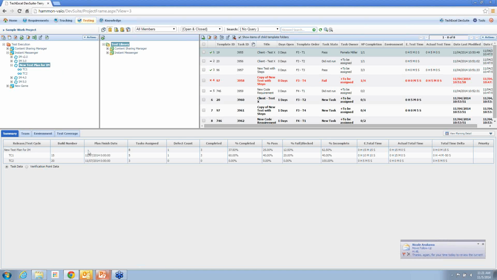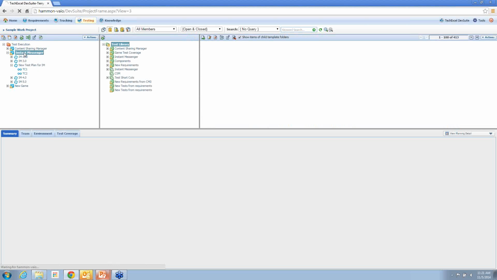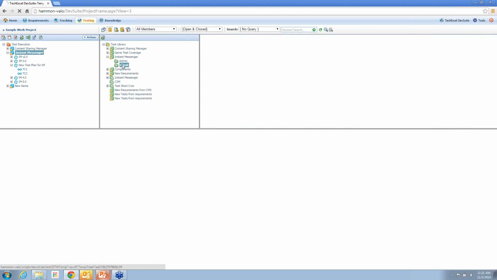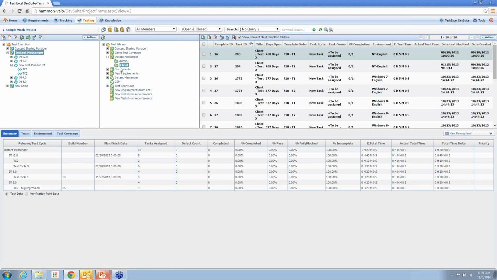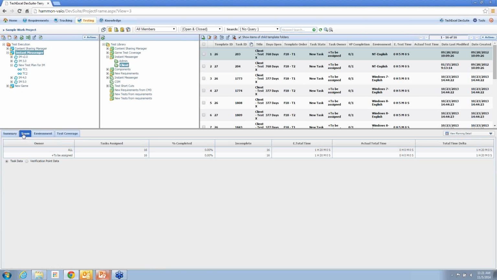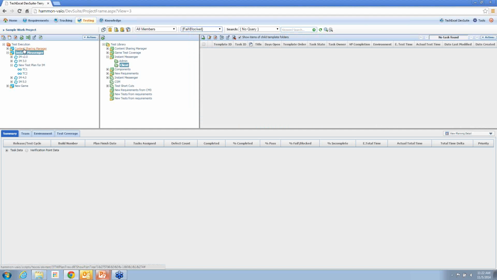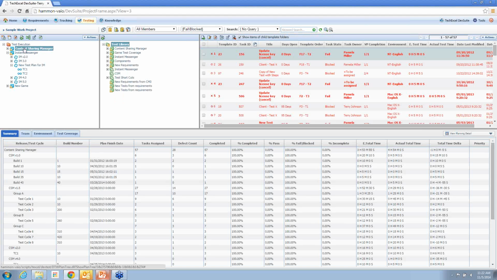But for now, I also want to point out that down below, we have a dashboard that allows me to see roll-up metrics from the folders that I'm selected here. So in this case, I might want to pick a product that we have, and then I can even drill down and see specific metrics based on a functional area from the test library if I want to. I can view this roll-up data by team or environment if I want to, and then I can also use other filters like status. So if I only want to see all the items that have failed or how many items failed in a particular area, I can do that too.